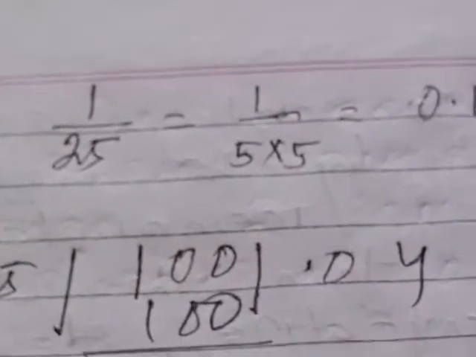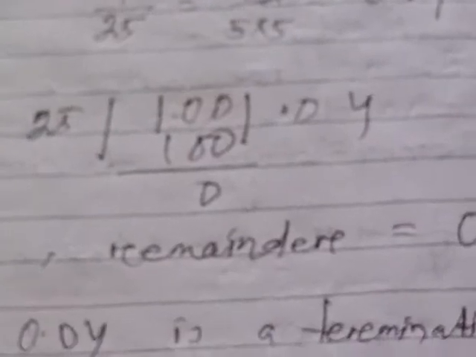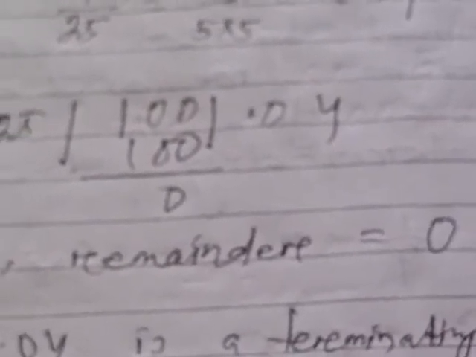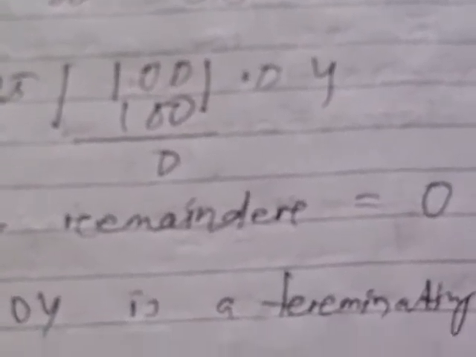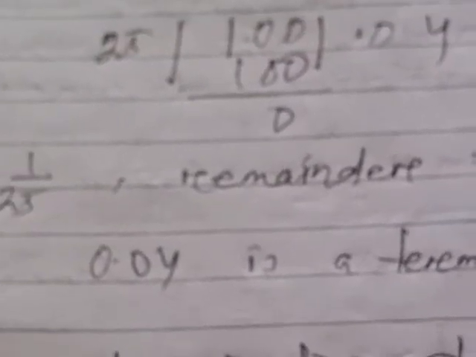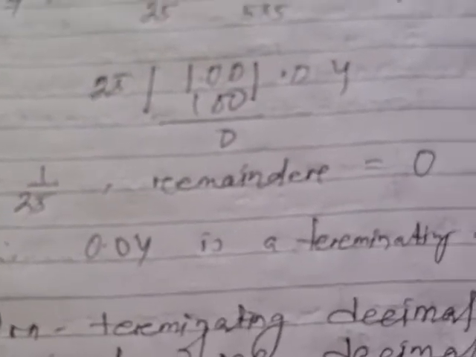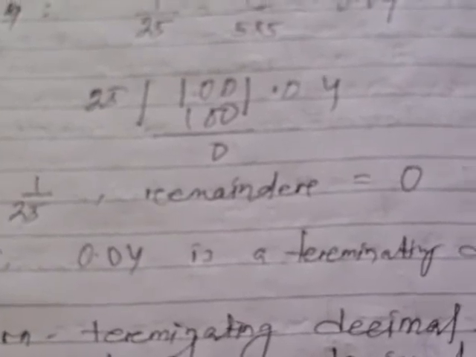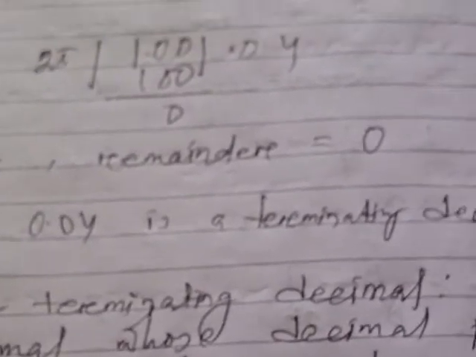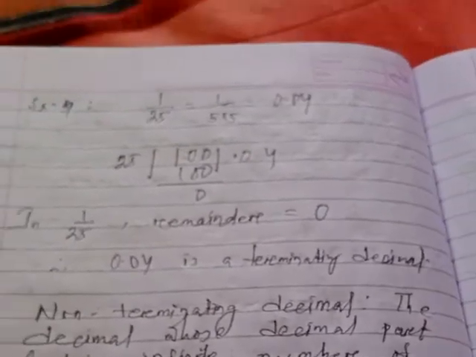If you convert into decimal form, then it is a terminating decimal number. Okay. So by looking at the number 1 upon 25, we can say it is a terminating decimal number because the denominator has only the prime factor 5. Let us divide 1 upon 25. The value will be 0.04. You see, and the remainder is 0. Hence in the fraction 1 upon 25, the remainder is 0. So 0.04 is a terminating decimal number. Understand?